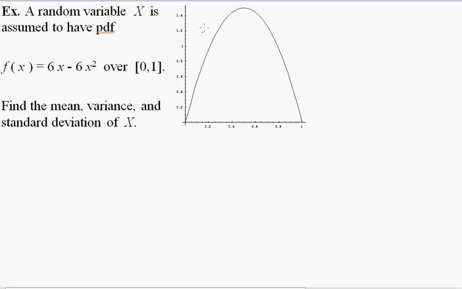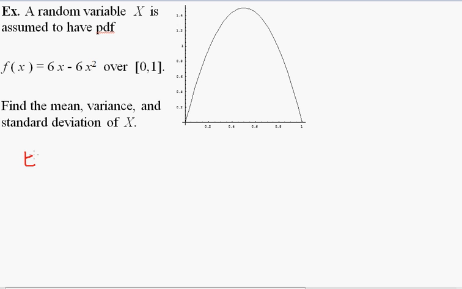Now notice that the apex of the parabola is actually bigger than 1. So right here is the y-coordinate 1. It's perfectly okay to have y-coordinates up here that are bigger than 1. What's important is that the total area is equal to 1. So you can't have a probability bigger than 1 because the areas under the curve here are going to be less than 1 because the total area is equal to 1. But it is okay to have the occasional y-coordinate that's bigger than 1 as long as the total area is less than 1. Let's find the mean, the standard deviation, and the variance of x.